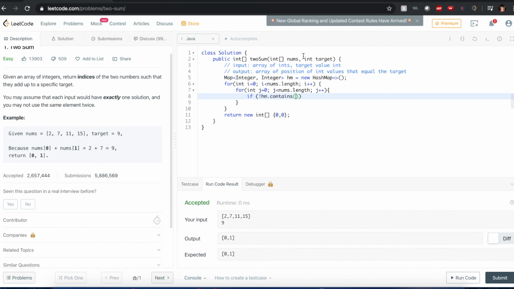The value at the ith position, let's just say I'm going through the nums values, like 7, 11, 15. I'll use these values as the key. I'll just say I'll call it 2, right? I add the 2 inside this hash map, and the value would be its position. In this case, if a 2 is in the hash map, the position would be 0. Why would I do that?